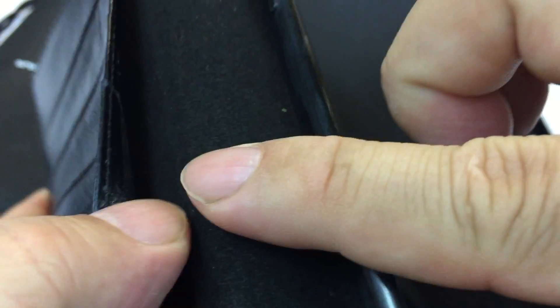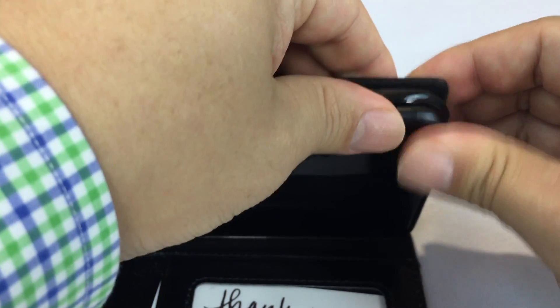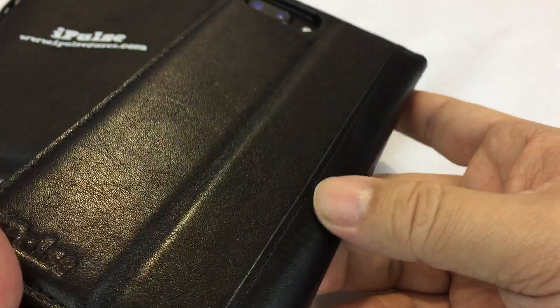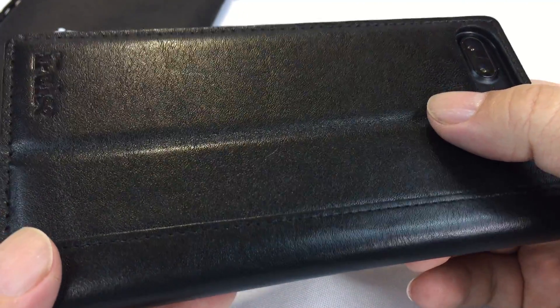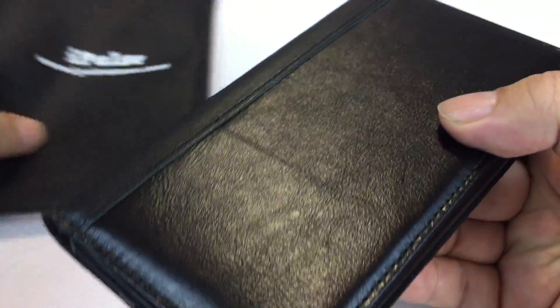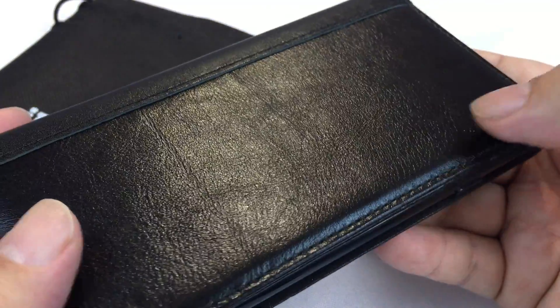On the inside you have the underside of the treated leather — just super soft, very suede-like, which is what you'd expect. Now, as I put the phone in here, I want to explain why I'm giving them a little Texas credit. When I went to Dallas and Fort Worth — which the Texans will remind you are different towns — they had just tons of leather products. I remember saddles and really amazing work done on saddles and boots and things like that. What you can't tell through the video is it smells unbelievable.